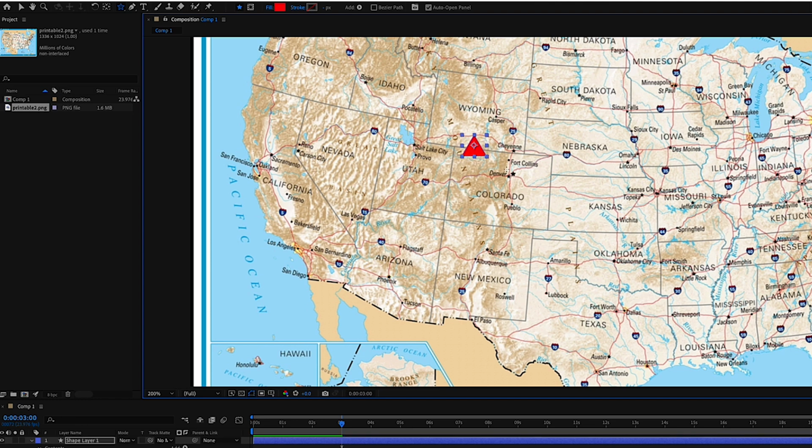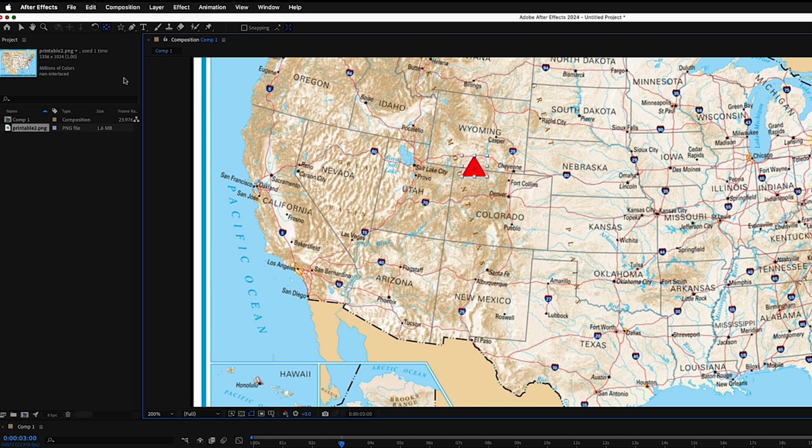The next thing I want to be sure of is that my anchor point is in the center. If your anchor point is not in the center, you can grab the anchor point tool, click on it and hold down Command, and that lets it snap to the center. Or you can hit Command Option Home if you have a home button available on your keyboard, and that'll put it in the middle as well.